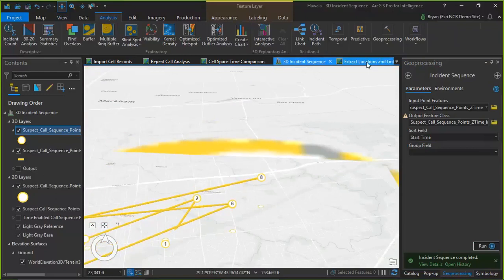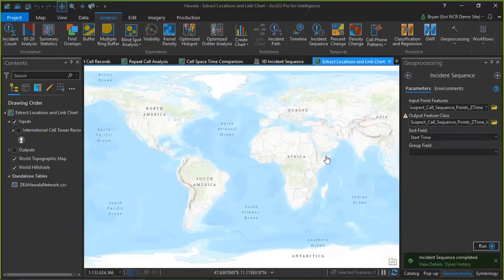So moving forward now, I've gone as far as I can with my investigation as it is right now, just with my cell phone record. So at this point, I'm going to call out for a little bit of help. I need a bit more information to keep this investigation going. What I've done is I've asked the DEA down in the United States if they can provide me their Hawala network. The reason I reached out to the DEA is they keep very good intelligence on Hawala networks because they're used quite extensively by criminal organizations that move drugs around the world.